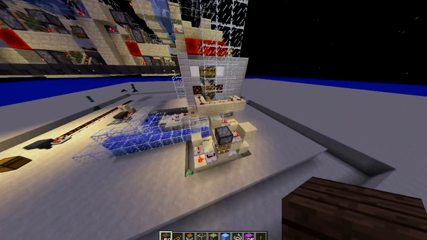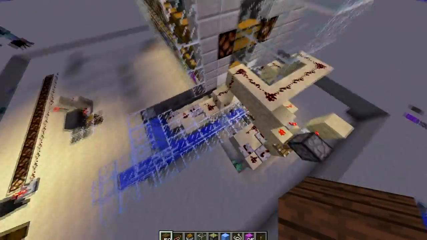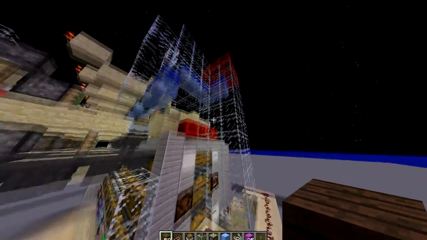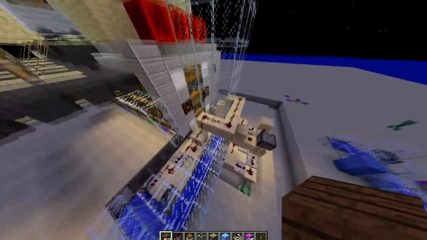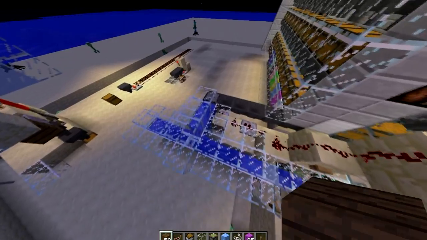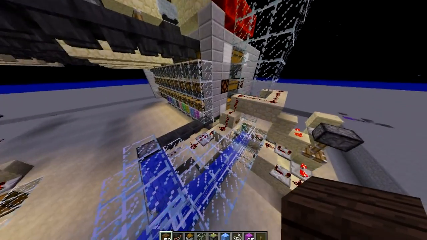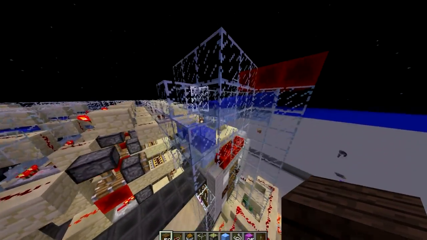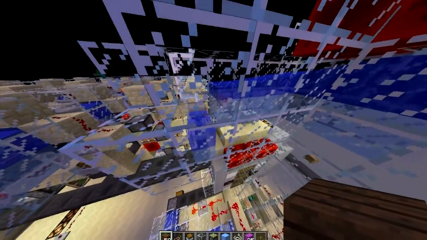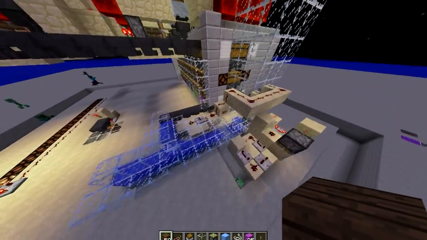Okay, so this is the method of transporting the blocks up. It's not really needed. I mean, to be honest, it'll be more efficient if we use just droppers that go up, and it will take the items up to here and then dispense them out here. This is really just for looks and just to make it cool and stuff like that.